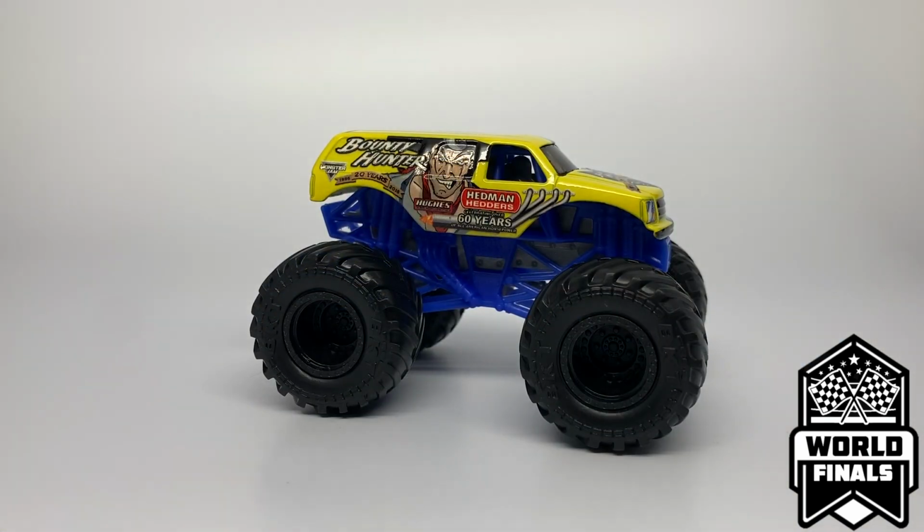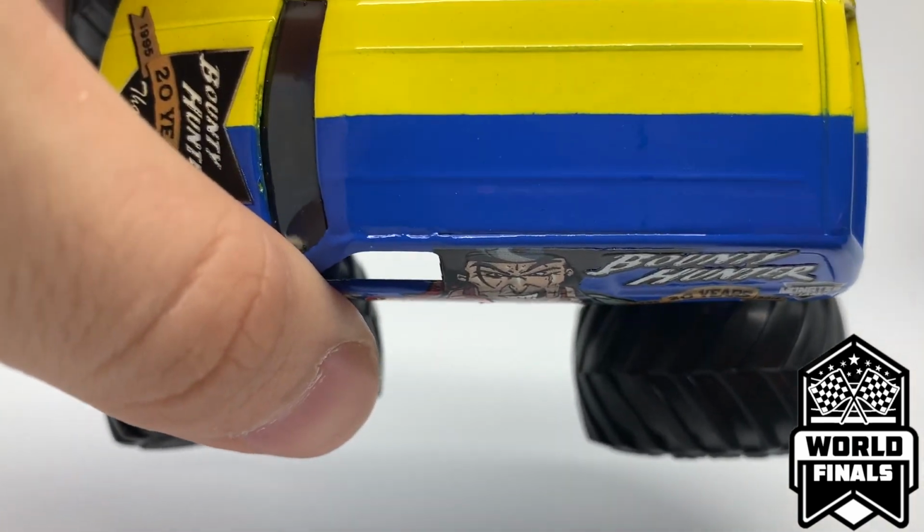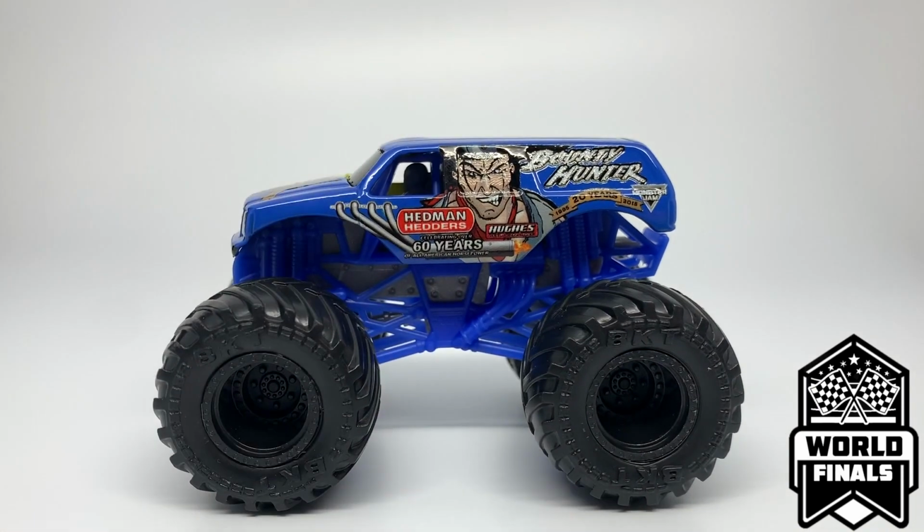And I'm actually re-recording this part of the video because I realized what I had said was wrong originally for this specific truck. So this is, again, the split paint job Bounty Hunter, something that we have not seen done by a diecast company at all. So basically, when Mattel made their Hot Wheels split paint job truck, they were using decals to make the different colors. And that's what I assumed Jordan was doing here when he designed this Bounty Hunter, but actually I was completely wrong. Upon looking at the truck and realizing exactly how clean this paint is, it turns out it is two different shades of paint on one body.